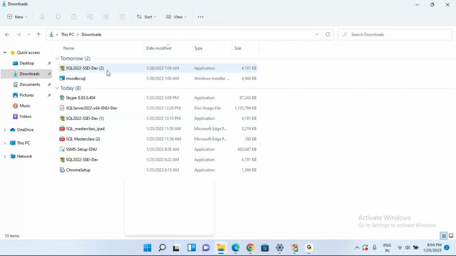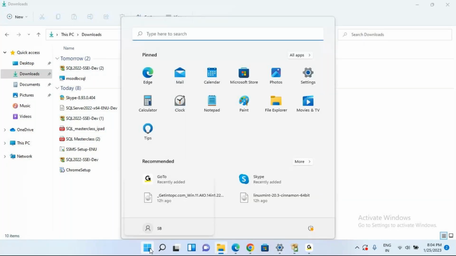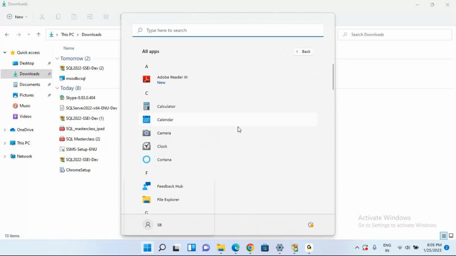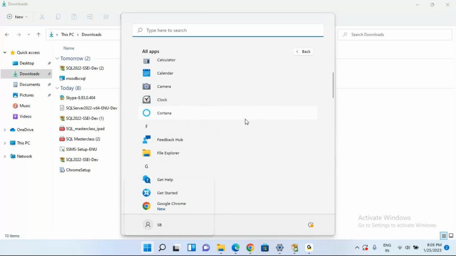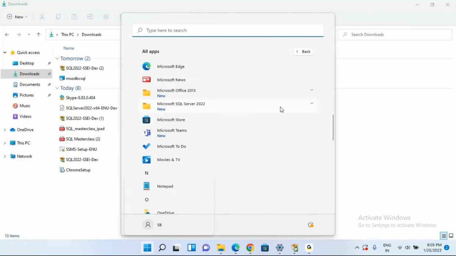All right. Click on Start. Click on all apps. Scroll down. Expand this folder, Microsoft SQL Server 2022.